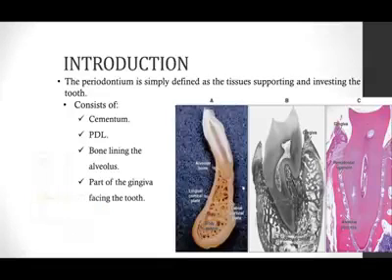So here in this figure, this is your root part of the tooth. This basically is your outermost layer of the root, which is your cementum, and this hard tissue here is your bone lining the socket, the alveolus. And between these two, this whole soft connective tissue is the periodontal ligament. So this periodontal ligament basically helps the tooth be embedded within the bony socket and sustain its position there.